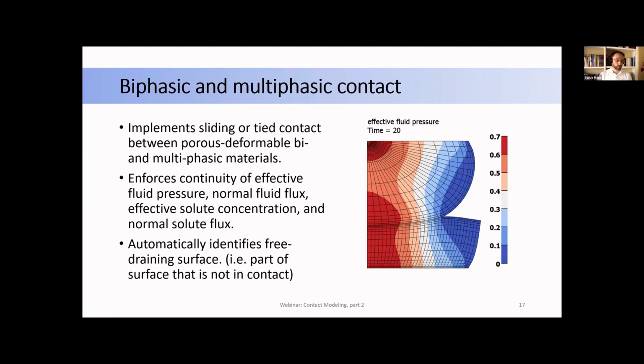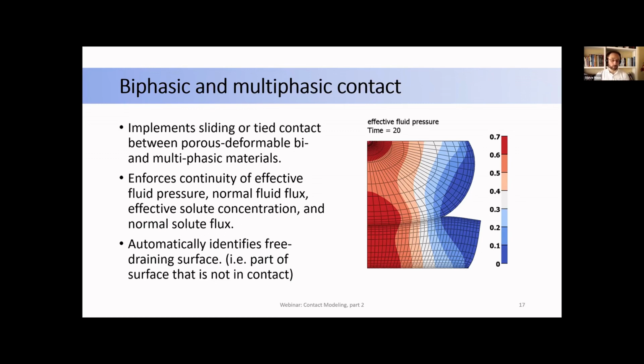And so usually these types of physics have specialized contact formulations for those scenarios. So when you have two biphasic materials contacting, you would have to use a biphasic contact, so either a sliding biphasic or a biphasic tied interface. What these specialized contact formulations add is that, in addition to enforcing the elastic contact, they also enforce continuity on other variables of interest, for whatever physics you're trying to model.